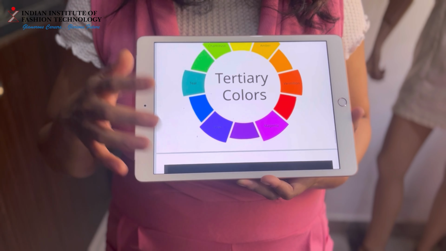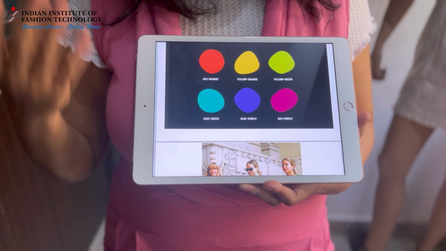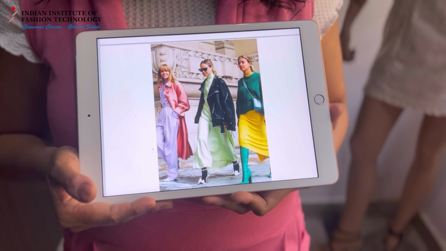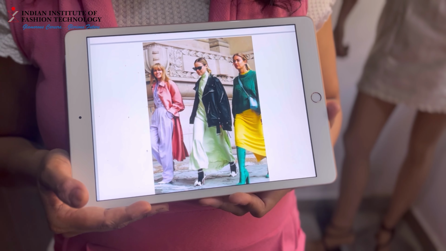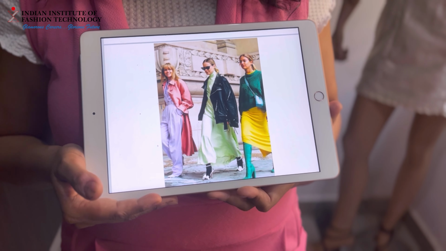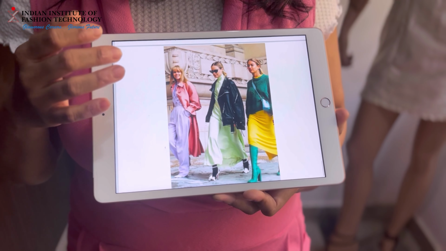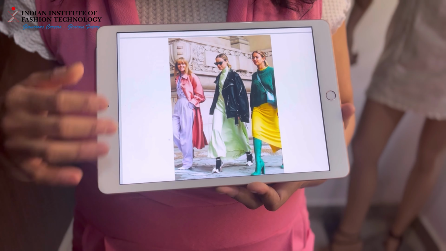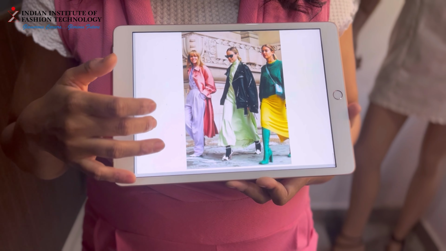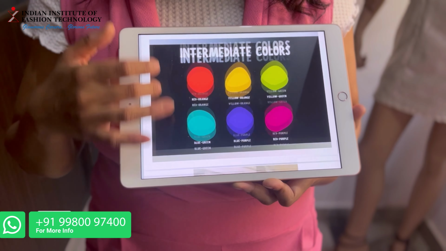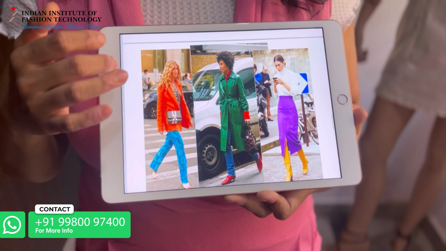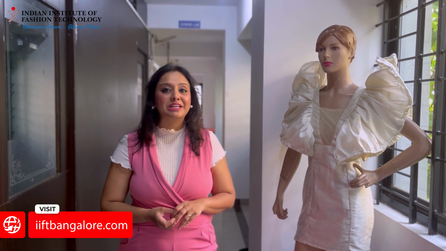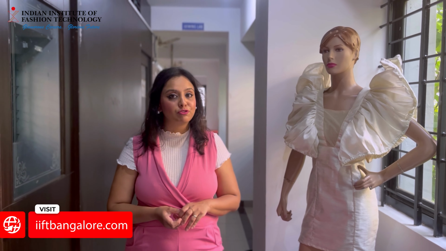Now when we move on to the tertiary color scheme, it is an even more subdued version of the primary. You can see all three models and what they are wearing; they are completely contrasting colors. It is not in one color palette, but because of the subdued tone, it is giving a subtle look to the whole thing. So this is how you can utilize the tertiary and the secondary color schemes when you want to create contrasting outfits. I hope this information about the color schemes was useful for you.